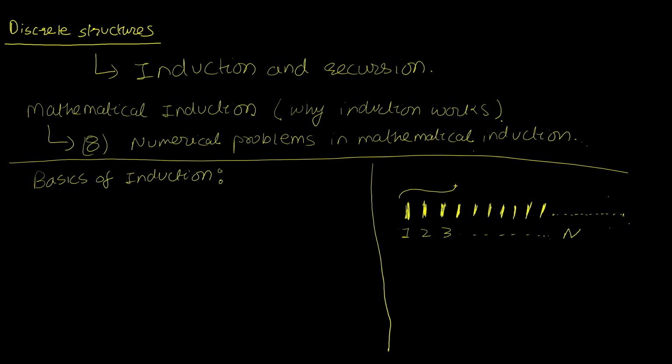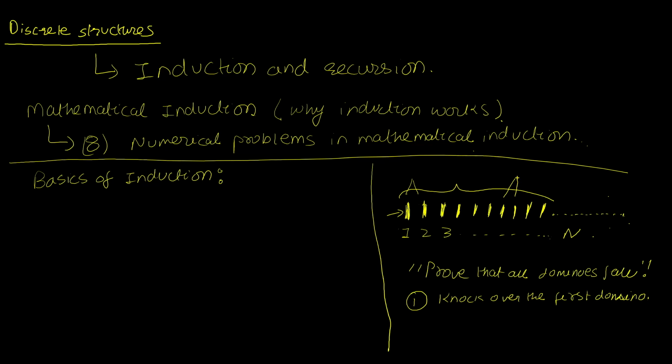So let us start by trying to figure out what it takes to cause all dominoes to fall. From our earlier discussion, it seems like I need to do two things in order to cause all dominoes to fall. The first thing that I need to do is to knock over the first domino. And is this really enough? What if the second domino is far away and the first domino doesn't hit it when knocked? And this argument is not just for the first two dominoes. For any two consecutive dominoes that I choose from here, we need to be able to guarantee that a given domino will knock the domino next to it. So I want to establish that every domino, if knocked, will knock the domino next to it. And given these two facts, I can successfully conclude that all dominoes fall.